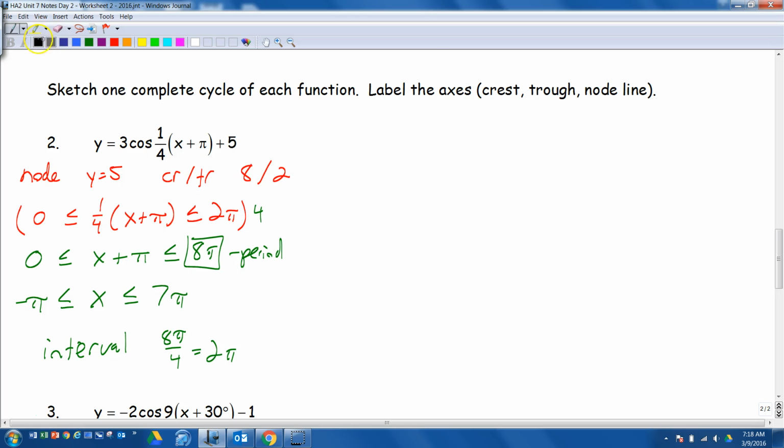Okay, so I'm going to start off with this axis first and say that I'm at -pi and then 7 pi. I have a middle piece, a middle piece, middle piece. And then we just found out that the interval is 2 pi. So plus 2 pi gets me to pi, plus 2 pi gets me to 3 pi, plus 2 pi gets me to 5 pi, and sure enough, you did it right if plus 2 pi gets you to 7 pi.